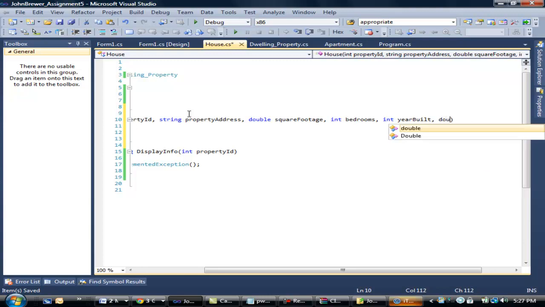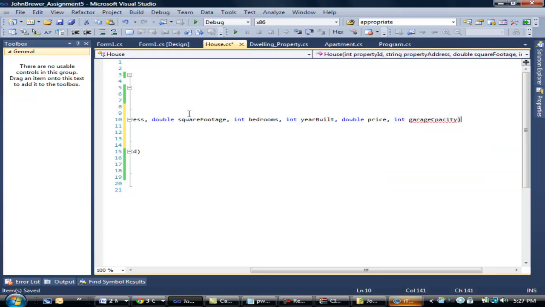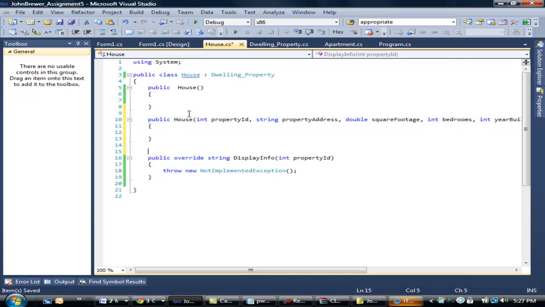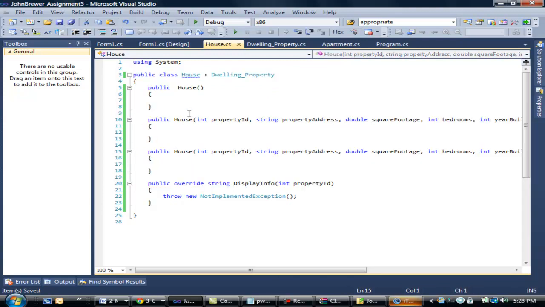After that, price. After that, garage capacity. Garage capacity is 8. Okay, this is one constructor. He wants one more constructor which doesn't have garage capacity, overloaded.